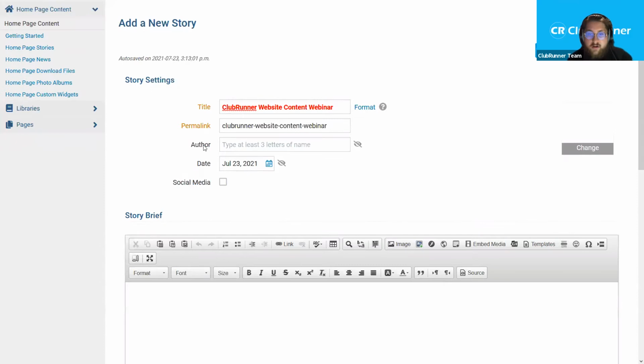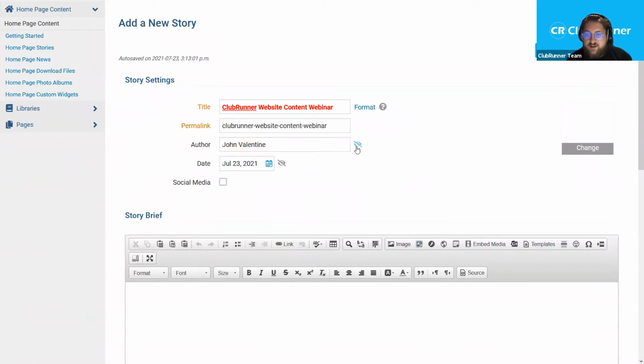Next, we have our author field, and of course, this will let you select the individual who wrote the item, and you can advertise that on the club's website. So let's go ahead and enter in some information. When we begin typing in the individual's name, you'll get a nice big list of anyone that may be matching up the information that you've entered. So in this case, we've entered John, and we have a few names listed here. In this case, we'll go ahead and click John Valentine as the author.